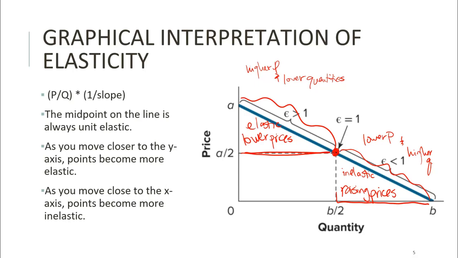So you may look at some companies and say, how come their prices keep going up and up and up and they're making money? They probably have inelastic demand, at least their segment of the market. Or other places, they just keep lowering prices. They have really cheap products all the time. How are they staying in business? They probably have elastic customers, where lower prices actually lead to higher revenue and higher profits.